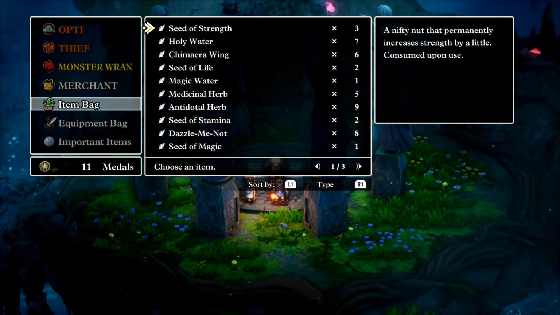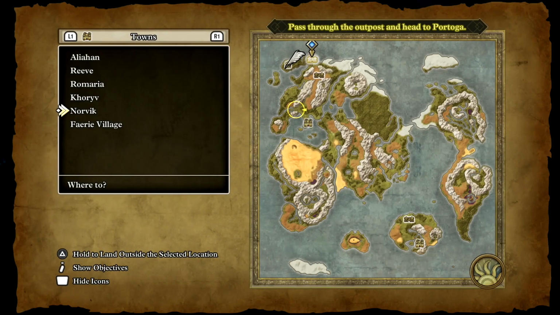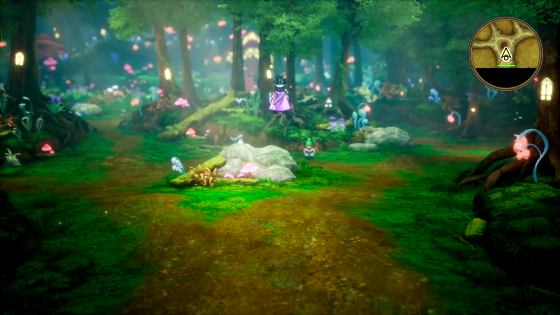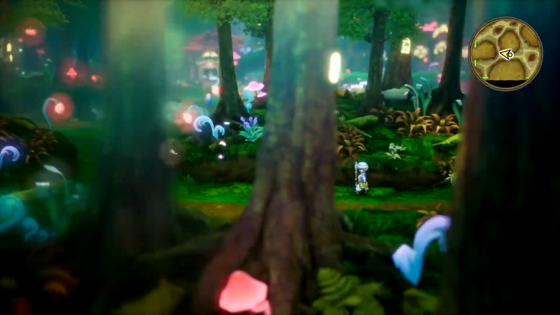Like I said, at level 14 you'll get an ability with the main character called Zoom, which will allow you to basically warp anywhere. Yeah, so use a Chimera Wing and warp to Fairy Village once you're ready. And like I said, Thief will also unlock a skill eventually called Padfoot, which makes battles less likely.